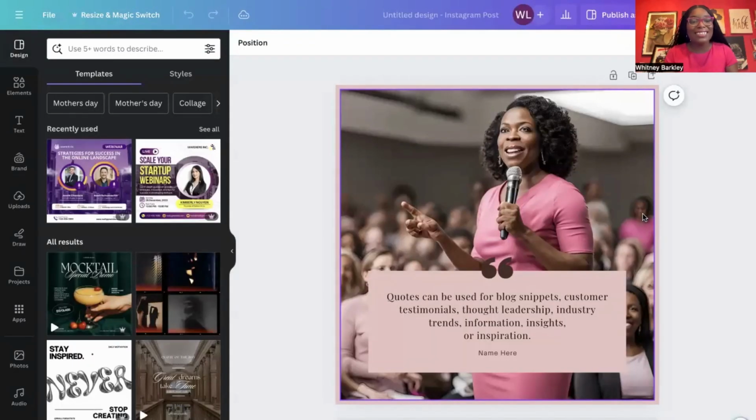If you have any existing media inside of your Canva, you can literally pick it and add it to a particular template and use that specific piece of media, whether that's a photo or a video. This is a great way to kind of jumpstart it. I know a lot of times we do it in reverse. We find the template and then we pick the photo, but Canva has AI tools where it will build the template essentially around your photo. So this is one really great tool that I wanted to share.